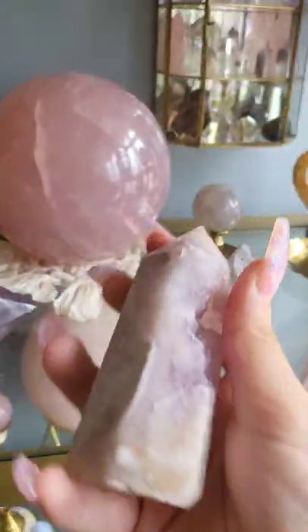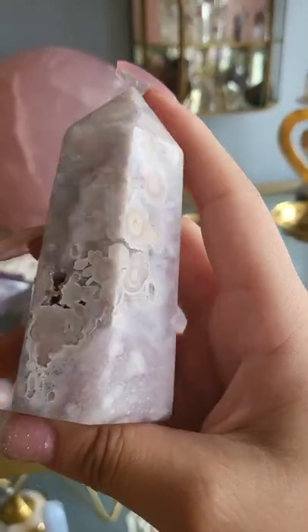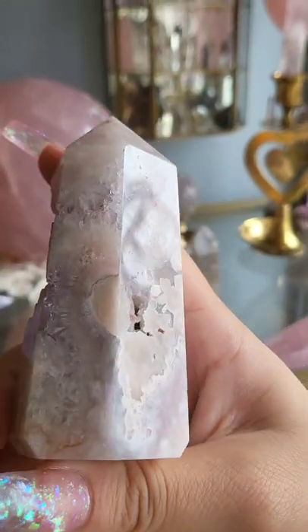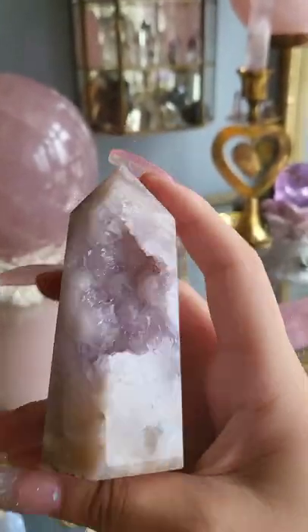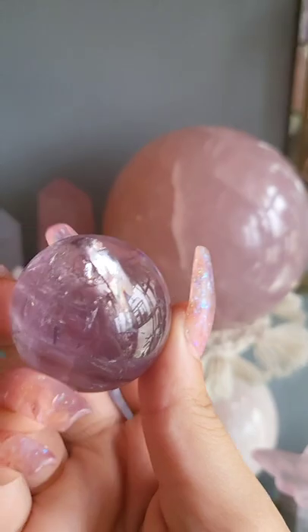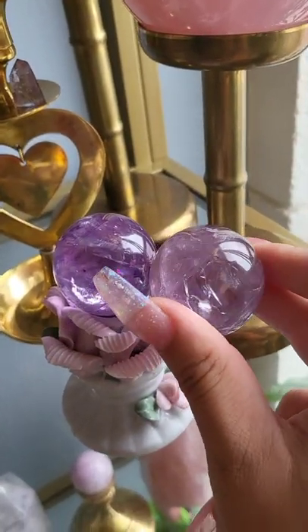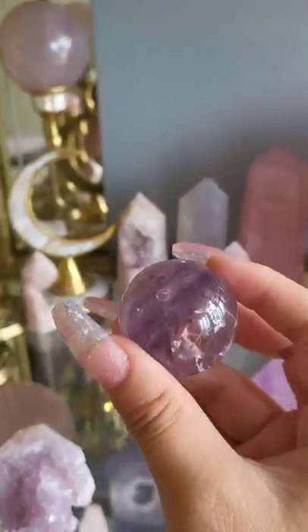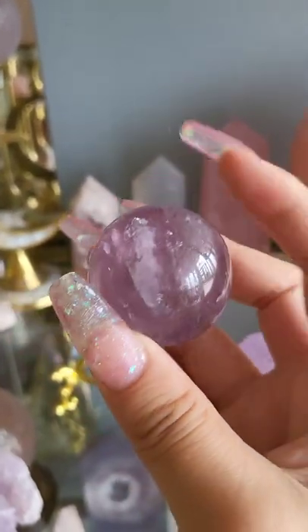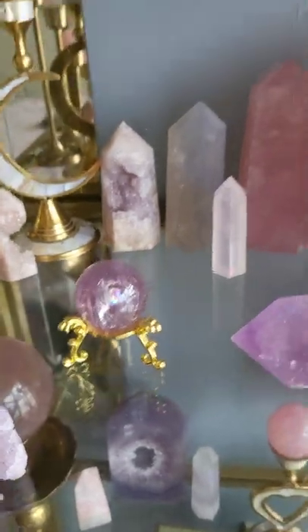Right here I have one of my favorite flower agate amethyst pieces because the patterns and inclusions are just insane — those formations are so crazy, and how sparkly she is. Right here I have my other amethyst sphere. I have another amethyst sphere coming in and she looks a lot more like this one — super super vibrant purple — but I really like this dusty pastel-y purple because it's just so pretty and this rainbow is just nuts. I always have the rainbow displayed front and center so I can just look at her all day long.